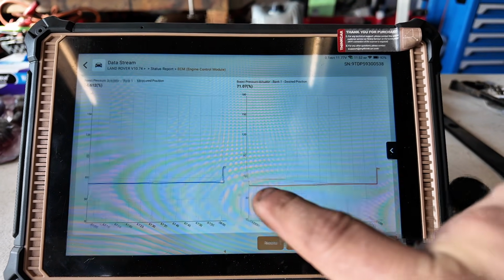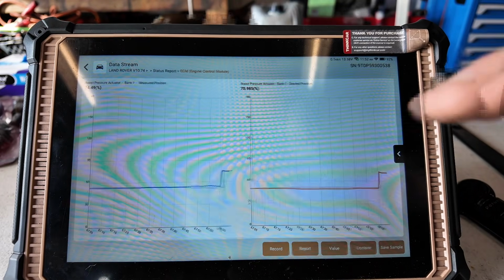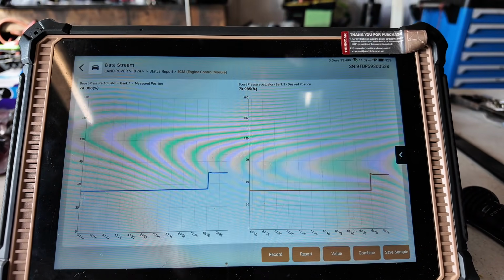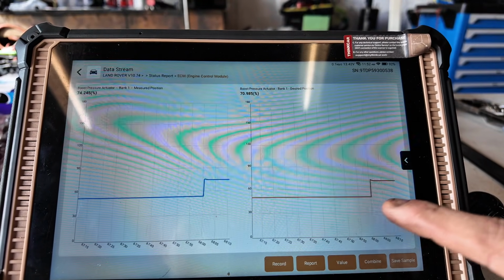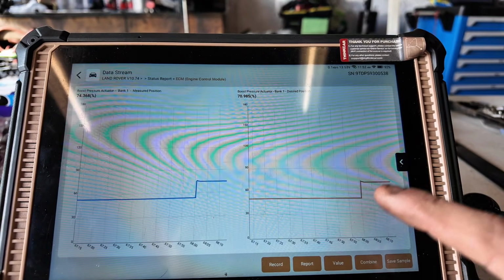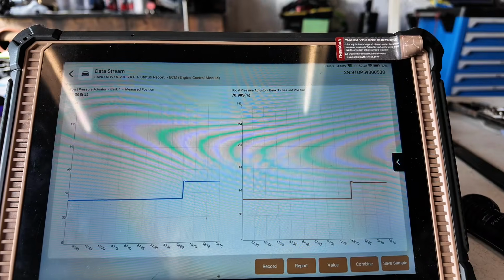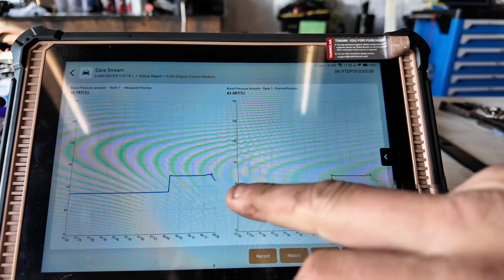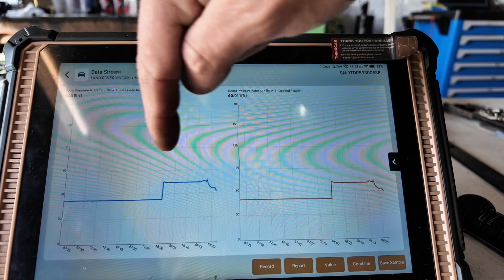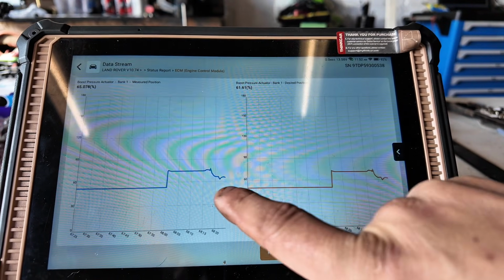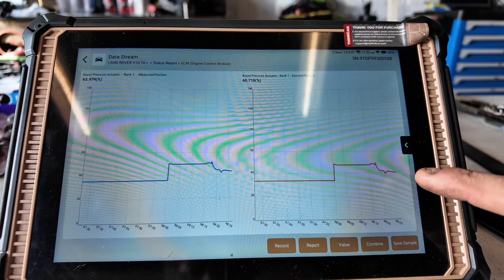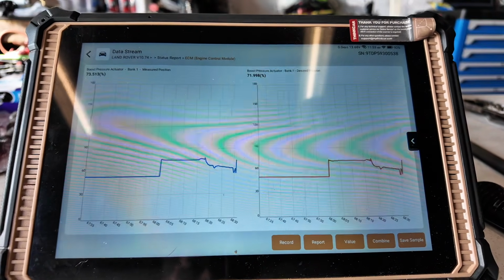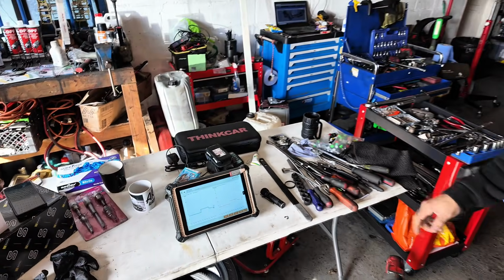And what we're looking for is the graph traces to be the same. We will see a slight difference between activation and what the position is, but as you can see on the graph, we've got an identical line. Can you give it a rev for me? Can you see this? Whereas before we had a straight line where it was not doing anything. Now, if you look at that graph versus this graph, it's absolutely identical. That's brilliant. Right, if you could turn that off for me.